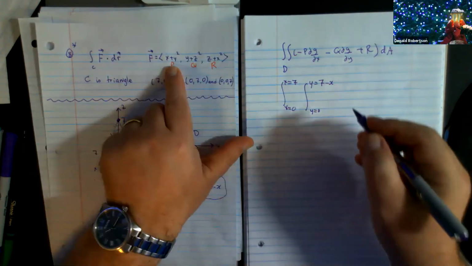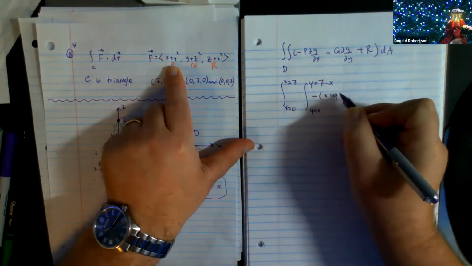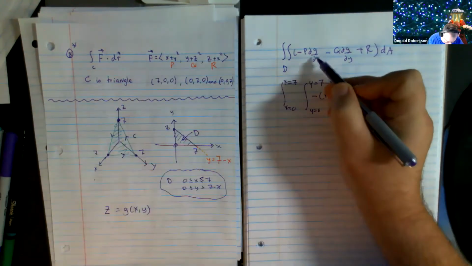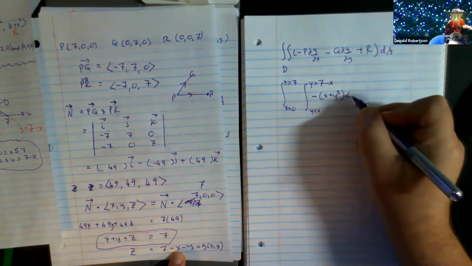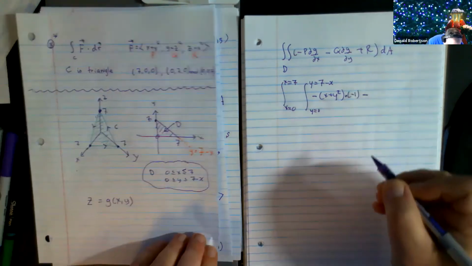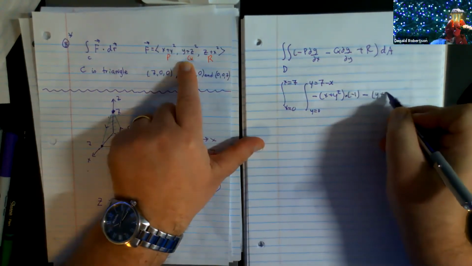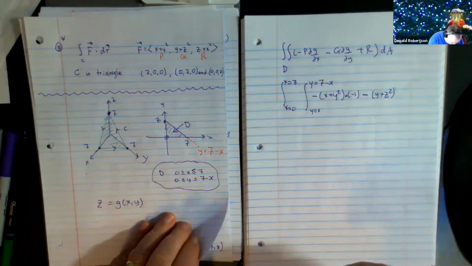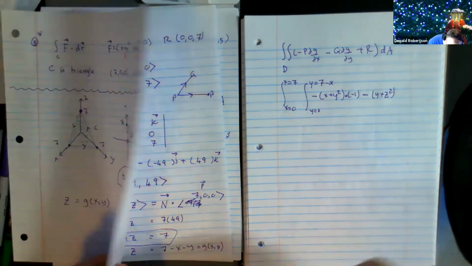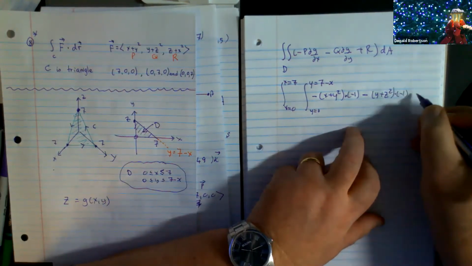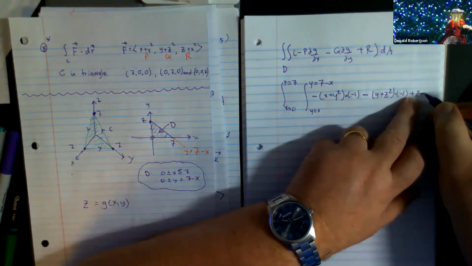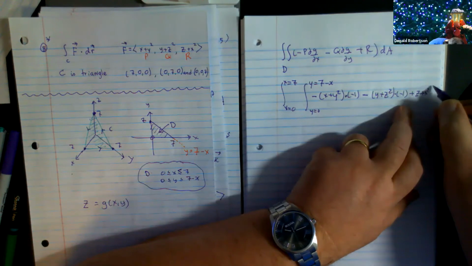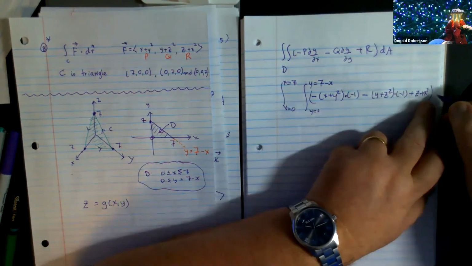It's going to be negative p, which is negative of that guy, times dg by dx, which is what do you get when you differentiate this with respect to x, and the answer is -1. Take away q, which is this guy, times dg by dy, and if you differentiate this guy, you get -1 again, plus r, which in this case is z plus x squared. Put a bigger bracket around everything. Yikes. Okay, very squeezed in, dx dy.